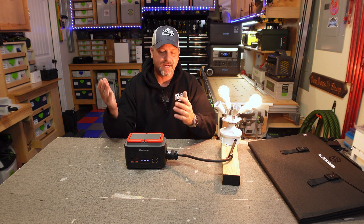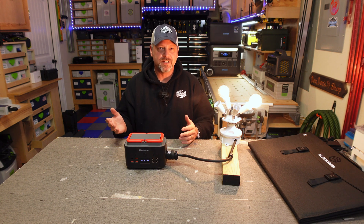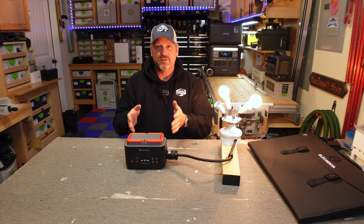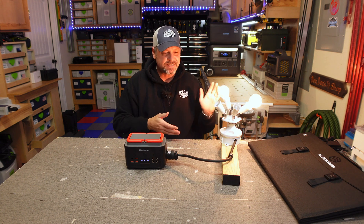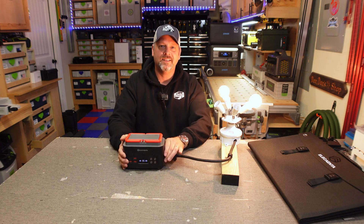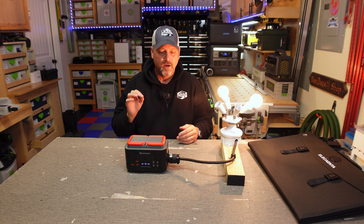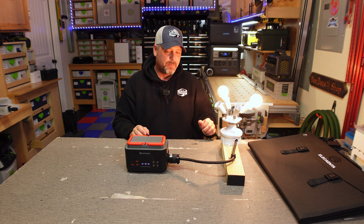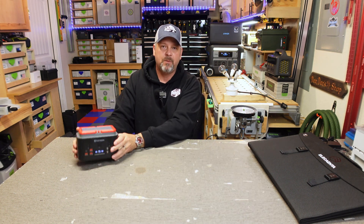This is one of the uses I can envision for this little power station because it's so small. You can charge it up and put it in a cabinet or behind your clothes in a closet, and if the power ever does go out you've got a very small portable power station to give you some light or run whatever's less than 200 watts. I just can't get over exactly how small this thing is — you could literally put it in your backpack and probably have a hard time knowing it's there.